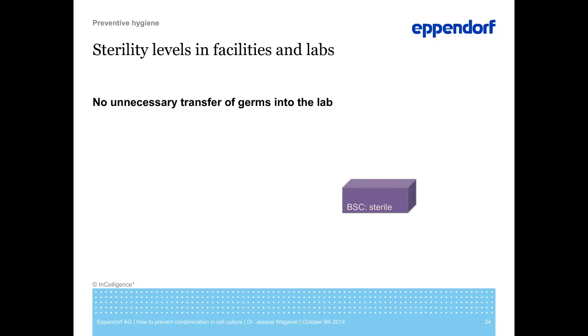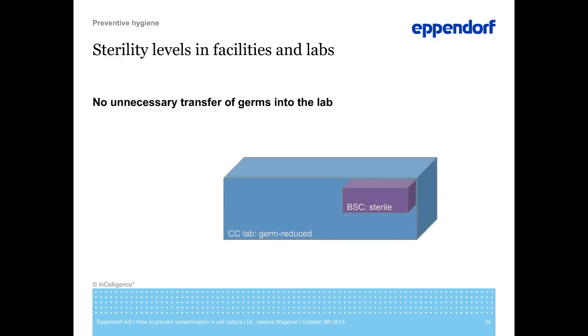If you work in a cell culture lab, you work under a biological safety cabinet, or BSC, like depicted in the scheme. Within the biological safety cabinet, we have a sterile atmosphere that we rely on, so the BSC allows us to perform our work in a sterile way unless we carry germs into the BSC. There is a potential risk that germs get transferred into the BSC, and we would like to convince you that a reduced germ load in the cell culture lab reduces the risk of carrying germs into the BSC.